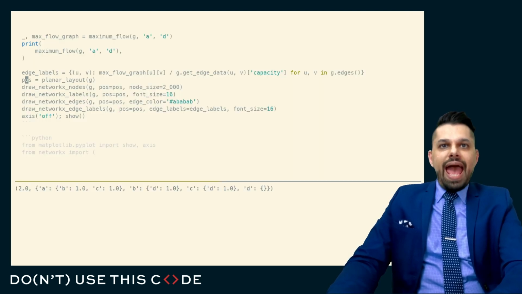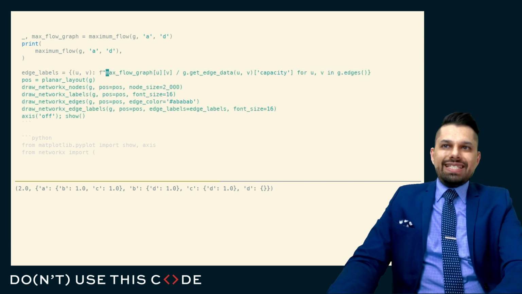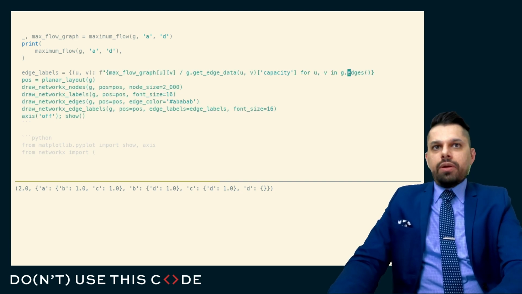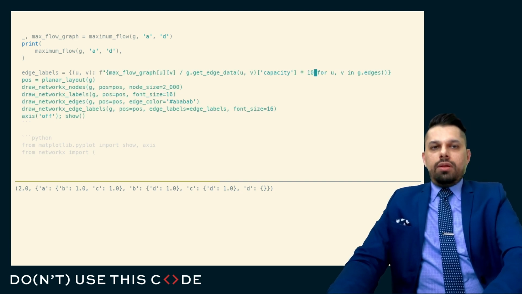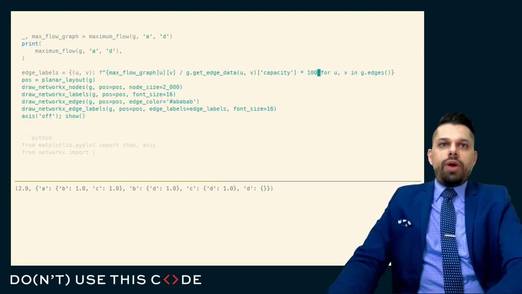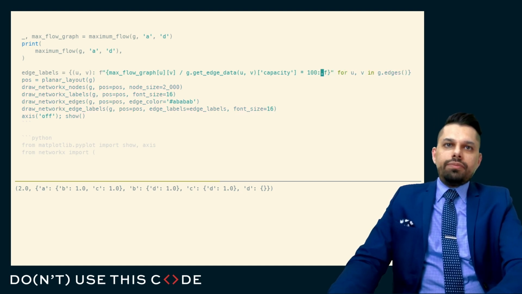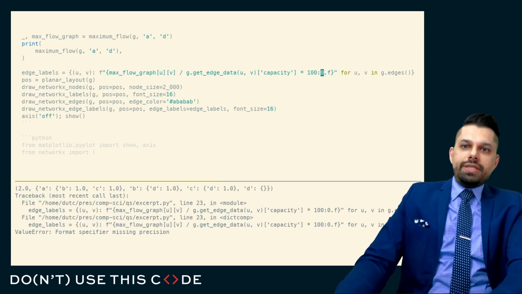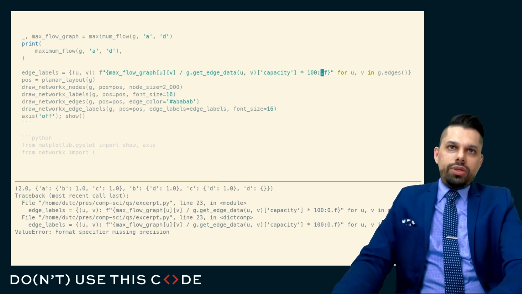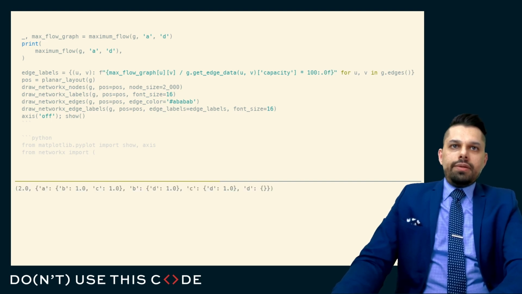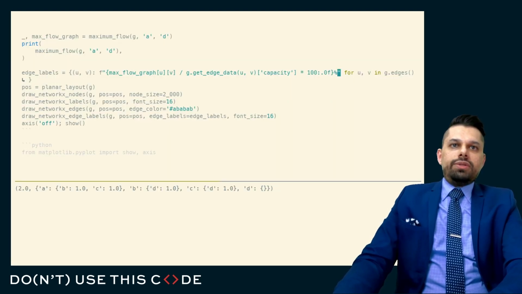And let's actually present this as a percentage, just so we can see exactly where bottlenecks may appear in our graph. So here we go. And so you can see, and let's do this, 0.0f. And so you can, oops, and let's go there.